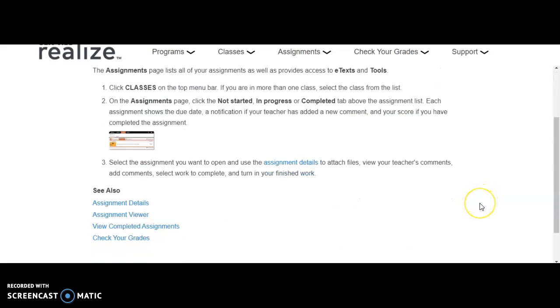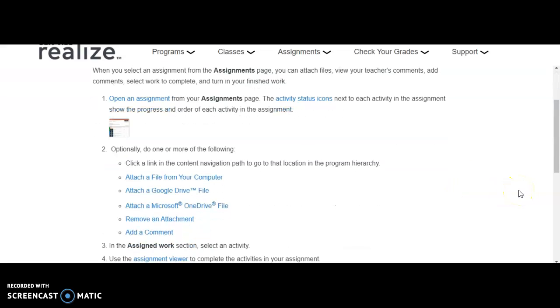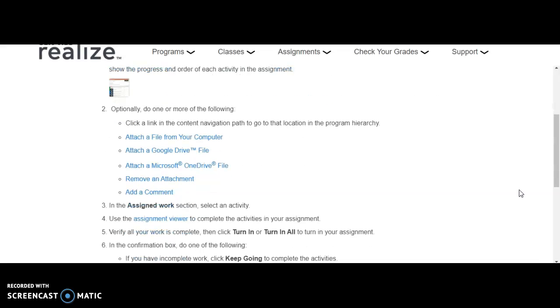So if you want a little bit more information about the assignment, you can click the Assignment Details, okay? And that's where if I've added any extra comments or directions for you, that will be what that particular tab holds, okay? And so you have all types of information here at your fingertips.